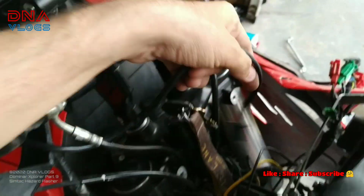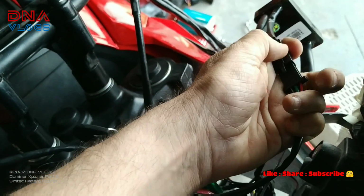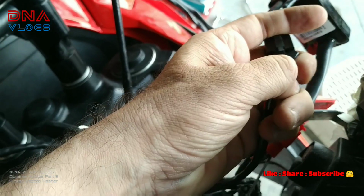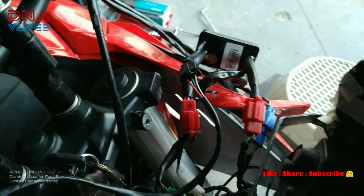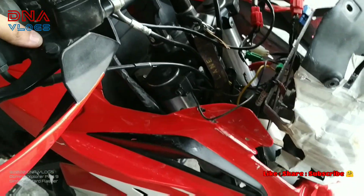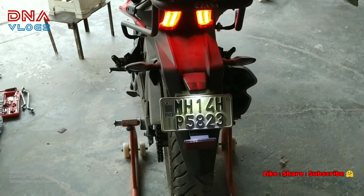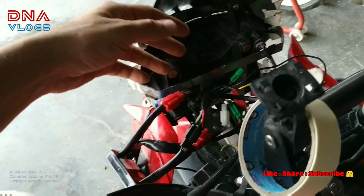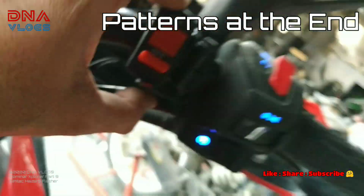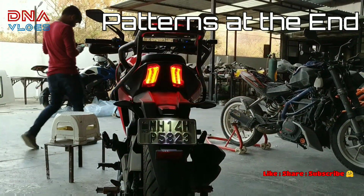Now I'll just reconnect the wires. The socket needs to go to the black one of the flasher, and your flasher should start working. Let's check. Let me turn on the flasher. Working now. The front indicators are not in place right now, but once they are attached, they'll work. And you can change the flasher pattern by clicking this button here, and the pattern has changed. So let me go back to the bike and change the pattern and show you all the patterns.